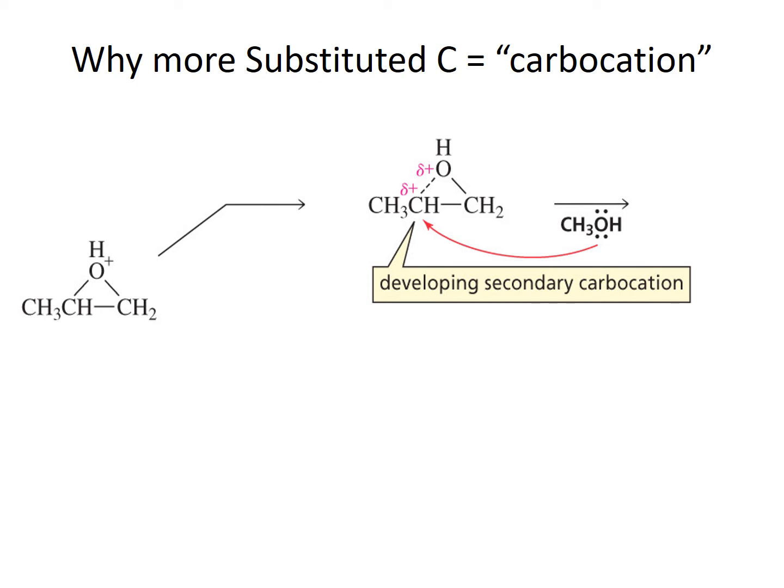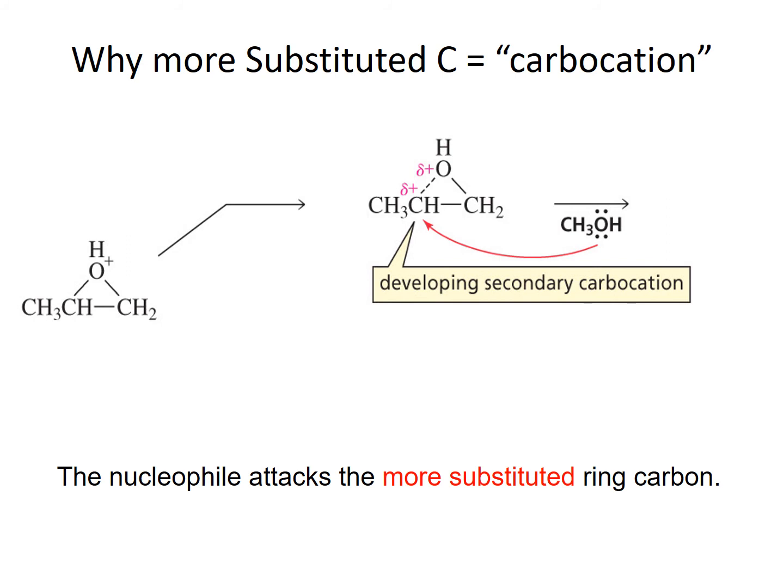So think of it as one of those bonds has to break, which one's it going to be? It's going to result in making the more stable carbocation. Before it can get there, our nucleophile comes in and forces that bond to break. So under acidic conditions, your nucleophile will always be at the more substituted position. Your alcohol will always end up at the less substituted position.